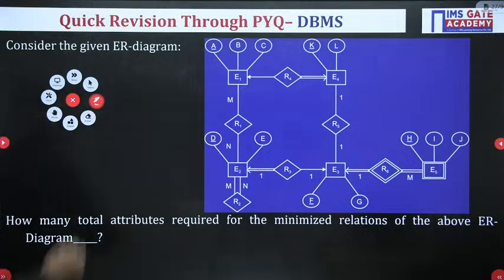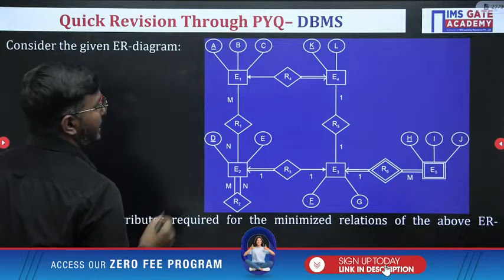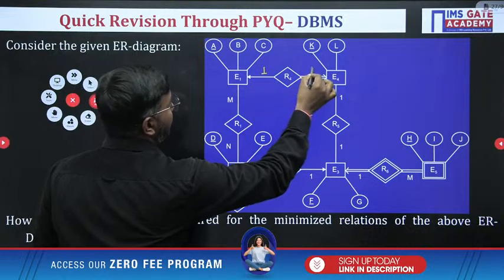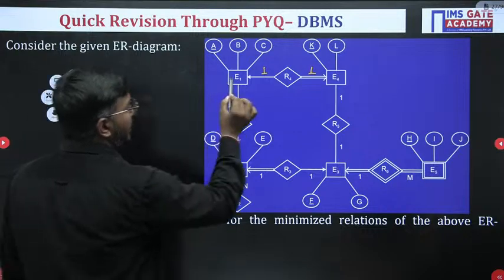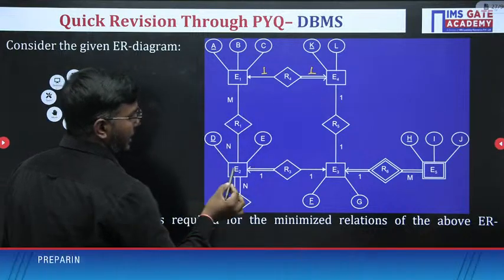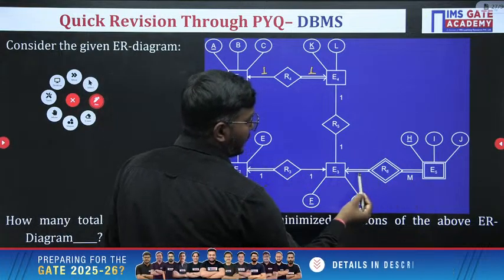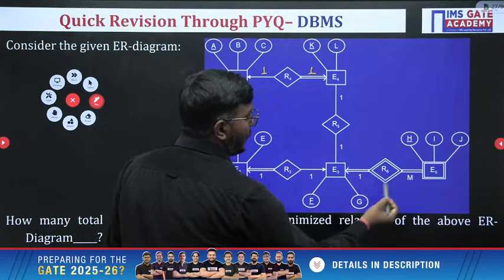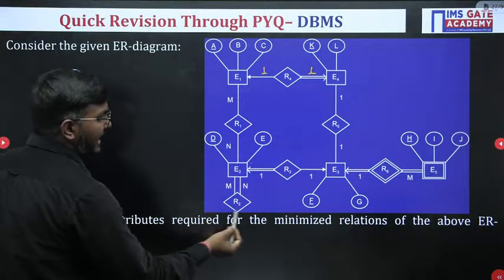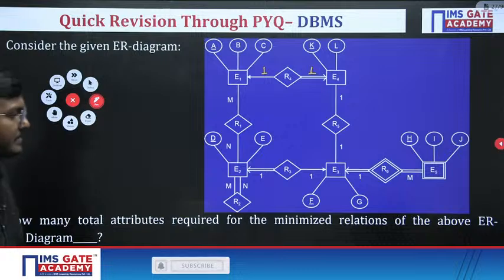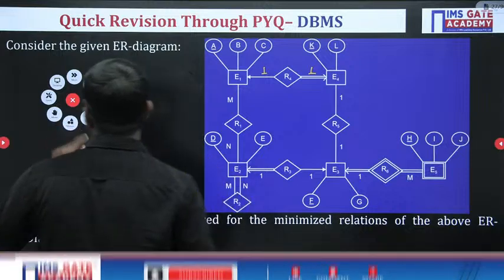First see the mapping. If you want you can write the mapping also. Here it is 1-to-1 mapping, here many to many between E1 and E2, many to many between E1 and E4, 1-to-1 mapping, E2 to E3 1-to-1. Fine. E3 to E5 has 1 to many, and this is nothing but the weak relationship set. R6 is a weak relationship set, and here many to many is a self-referential relationship set. Fine. Quickly try. How many tables? 7 tables. Okay, let's try here.